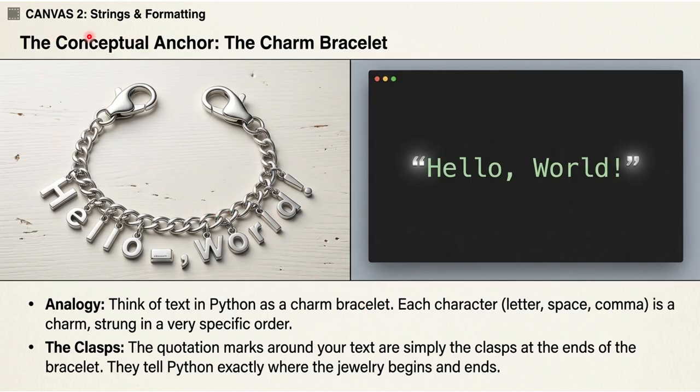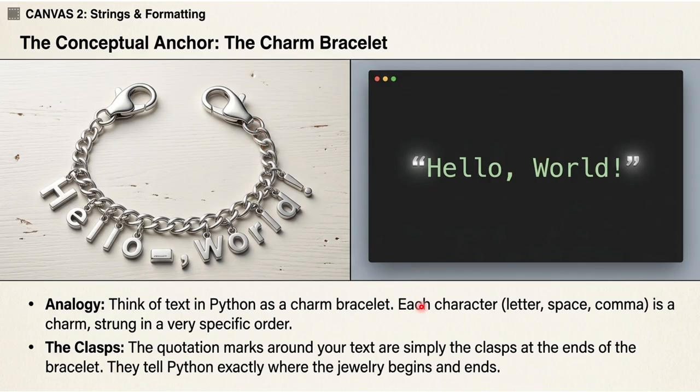So now we have over here canvas 2, which is strings and formatting. We have to understand it through this bracelet analogy. It's written over here, think of text in Python as a charm bracelet.